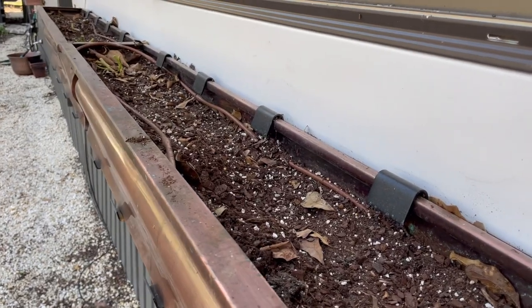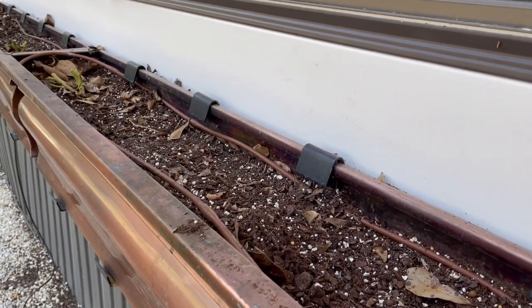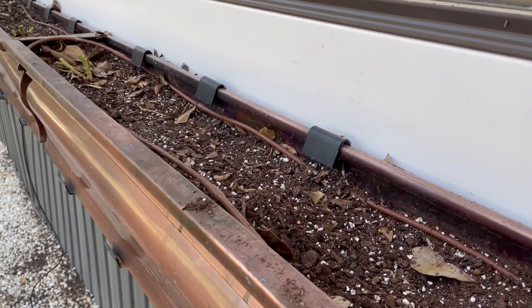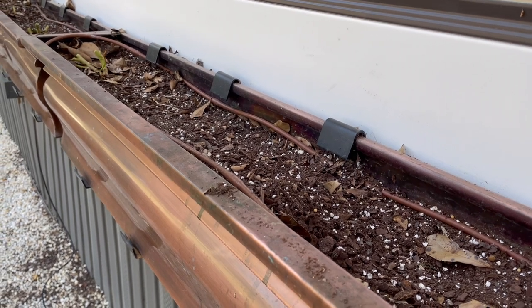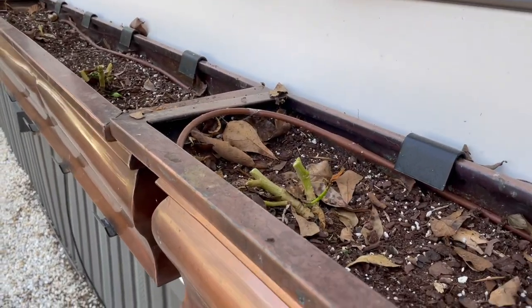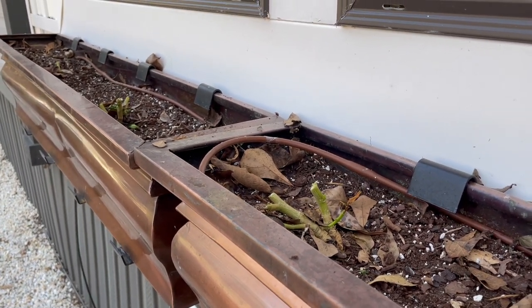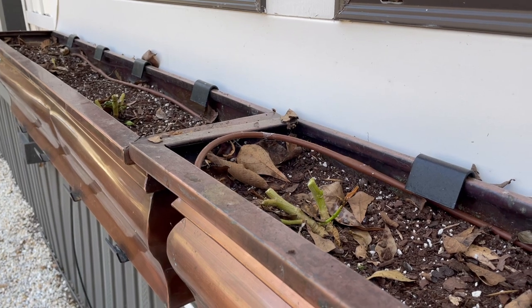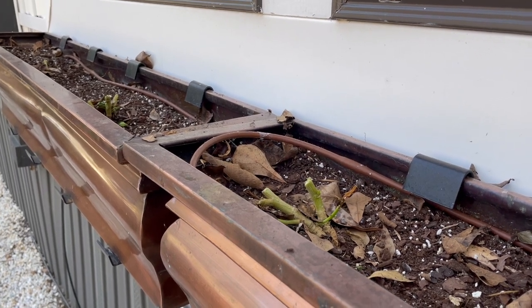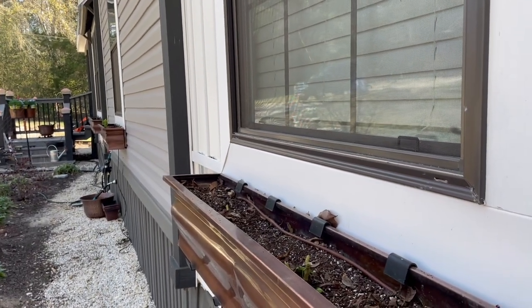All right, y'all, so I started cleaning out my window boxes, fully expecting to take all the plants out, take all the dirt out, put new potting soil in. And instead, I was met with this. Every single one of my vincas in these window boxes is coming back, is turning green, is leafing out all the way down. You can see one already popping up.